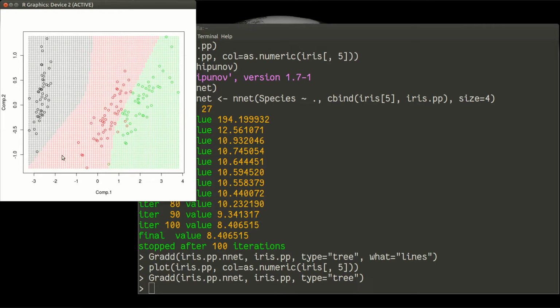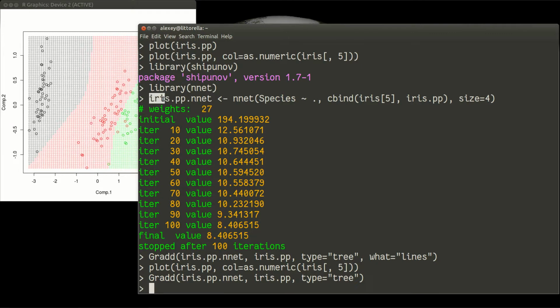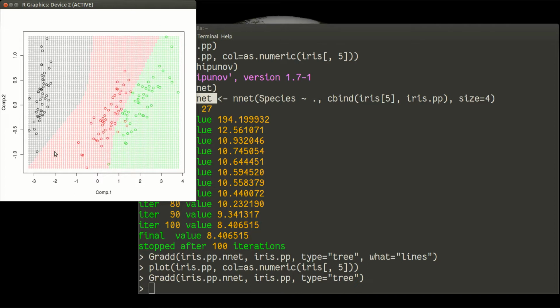For example, gRaD will take some position of -2, -1, this position. Then apply it to our iris.pp.net model. The iris.pp.net model will predict that the species is versicolor. So gRaD will colorize this dot in red.